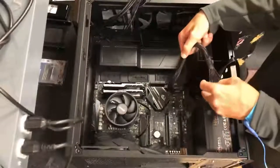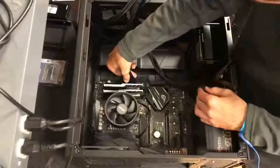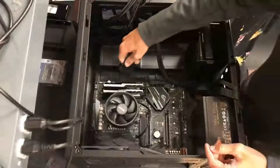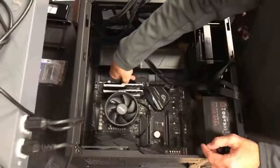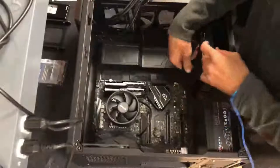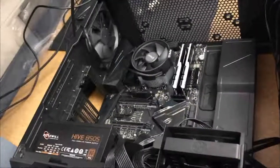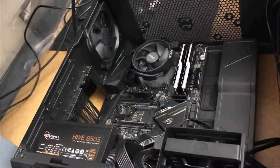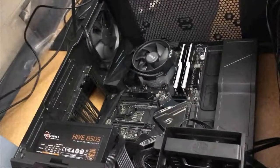And now we're going to plug in the motherboard power connector, which is a 20 plus 4, or 24 pin power connector. I will say, you guys are going to think this is completely ugly and criticize us for this. This system's going to look like a rat's nest. We're not going to do cable management. This video is simply for showing you the process of putting it together, so no cable management.